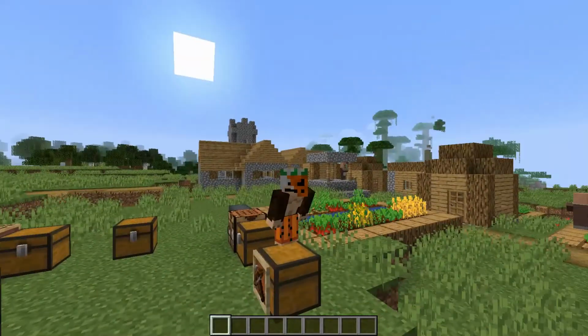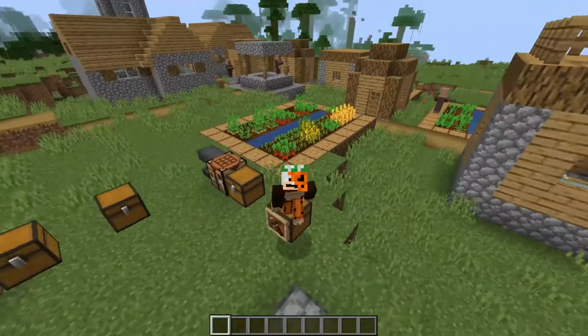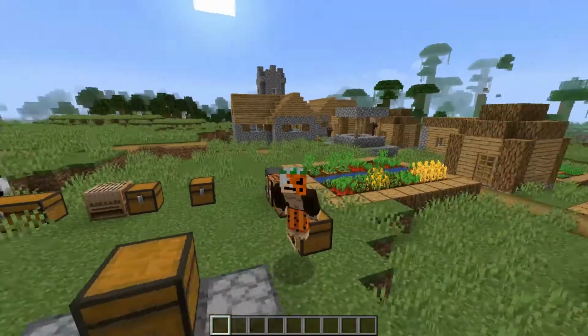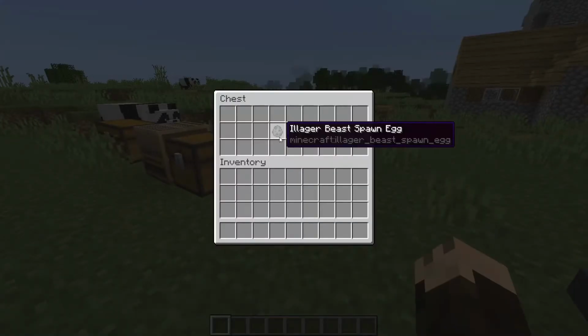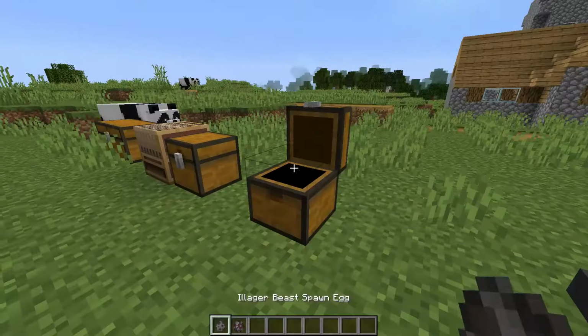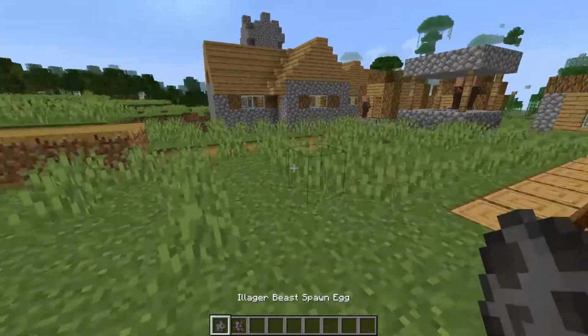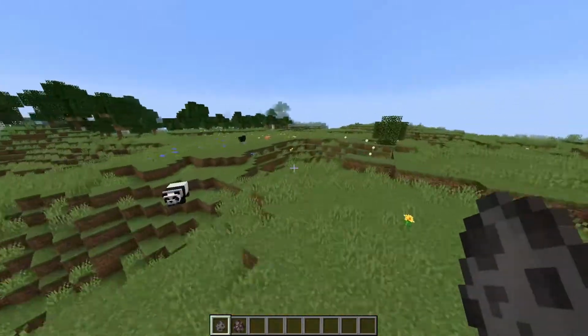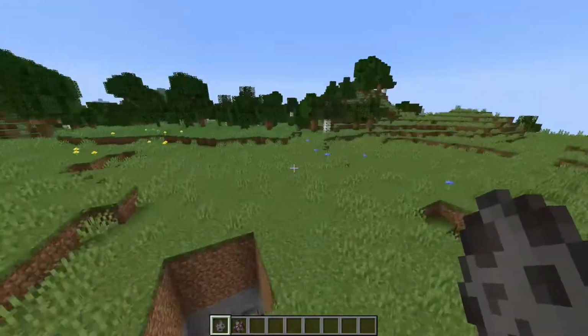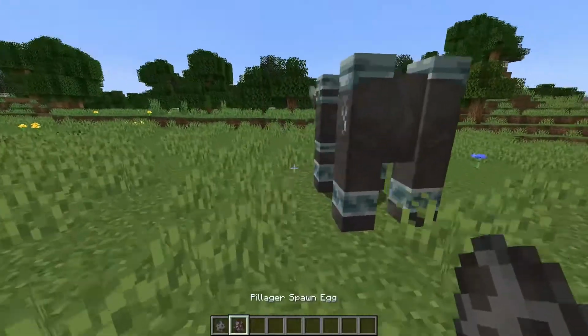I think you all are waiting on the Pillager and the Illager Beast right now. We are in the village here. I have already killed some of them, but I think it may be time to use those ones. So they do not spawn in yet, but we have spawn eggs for them. So let's start with the beast, and I think it could be good if we fly away a little bit and spawn them in over here.